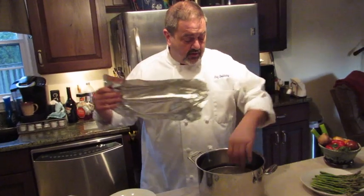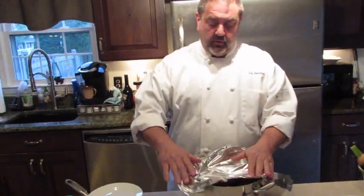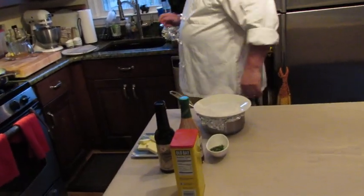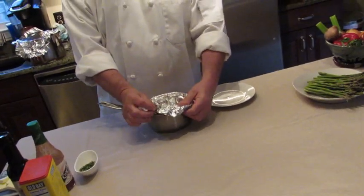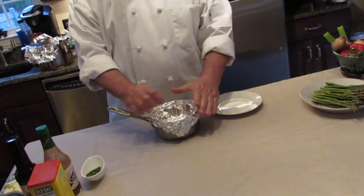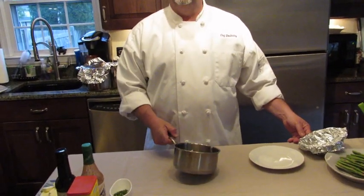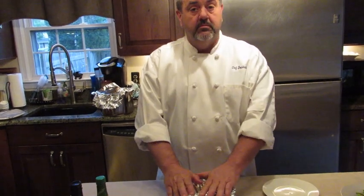If you have a colander, put it in a deep pot with a little bit of liquid, and use a piece of aluminum foil for a lid if you have to. If you don't have a colander and you don't have a lid, you can stretch a piece of aluminum foil over the top of a little pan, poke some holes in it, and put the plate on it. As long as your food isn't touching the liquid, you're steaming. If you want your food to touch the liquid, put a little bit of liquid and poach in here. If you want it to be deep poach, put more liquid. Make sense? Makes sense to me.